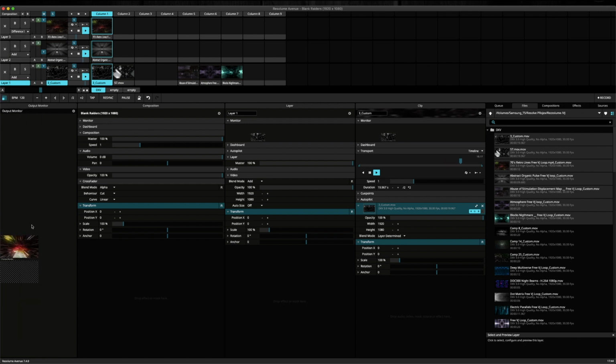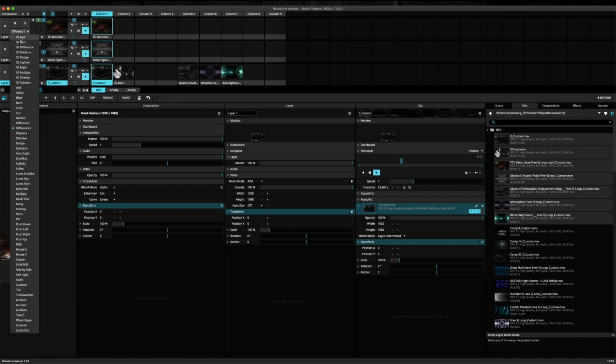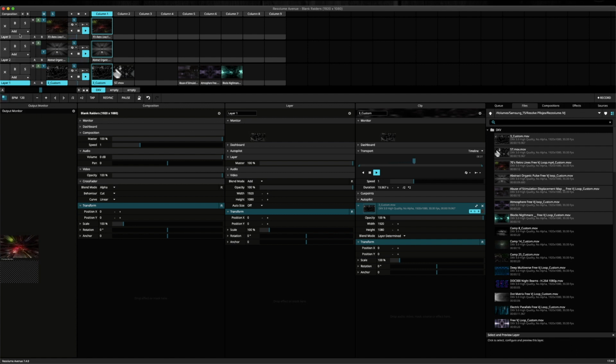By playing around with this, you might find a look that you really, really like. And you might want to take a note of the settings. And we'll start to animate these in a minute or automate these with Maschine. But just to give you an example, if you keep them on add and you start playing around with the opacity, you'll start to get a different feel for what they look like. And that's in column 1.